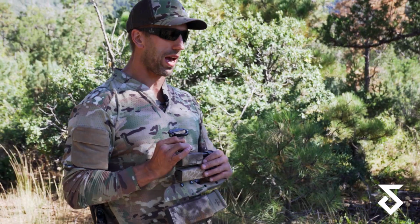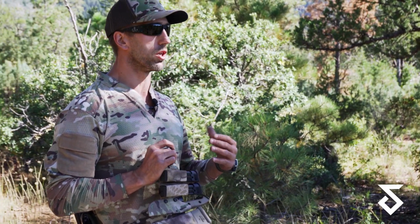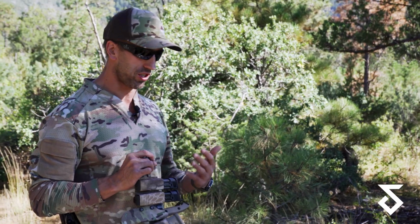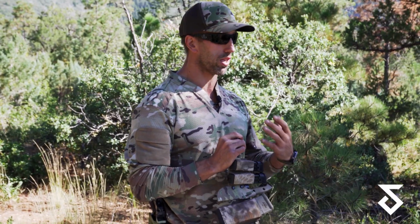I will say a caveat with the S-Tac, if you have to do an operation where you require, you know, a secondary type of retention, right? So this uses a friction retention. They come out real well. They're Kydex molded. They work well.